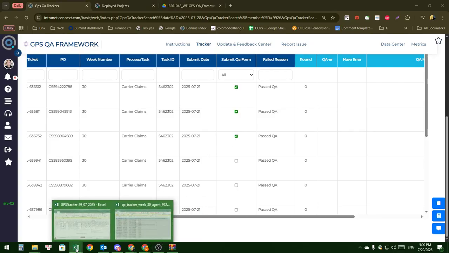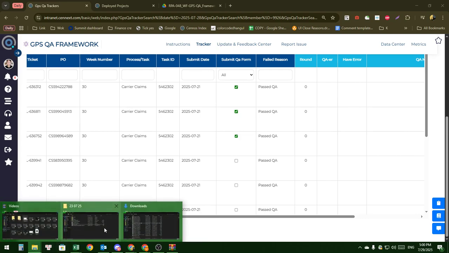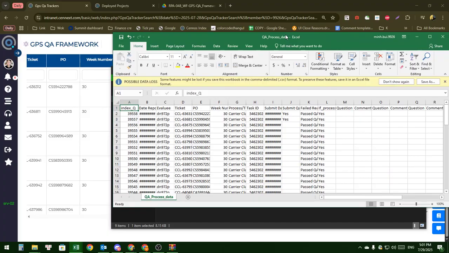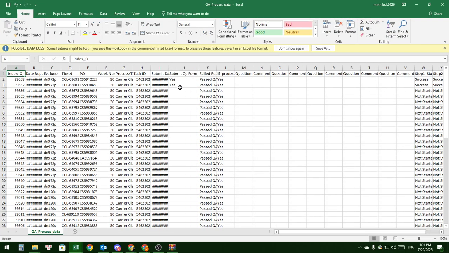I'm gonna go back to the file to show you guys that here in the create process data, the tool also clicks yes on the submit create form in the Excel, and that is why I tell you guys to close the create process data when you are running the tool, because if you don't, it will not fill in the submit query form.